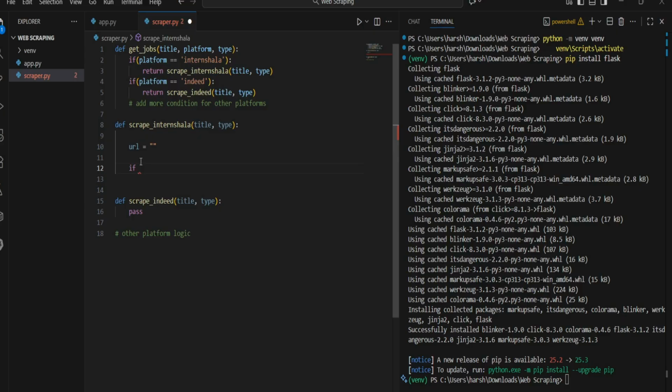See, if the type is internship, what should our URL be? The URL should be like https://internshala.